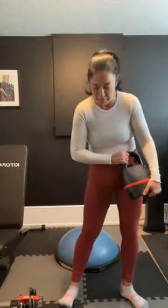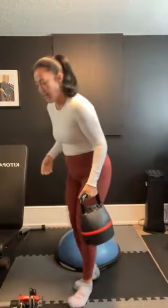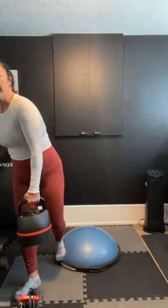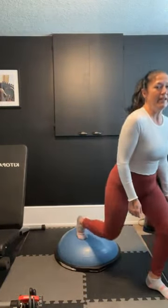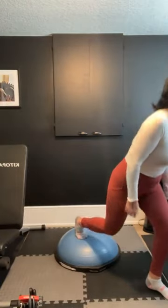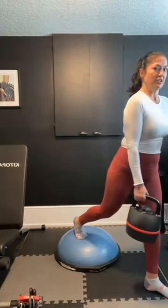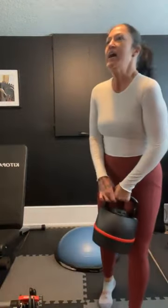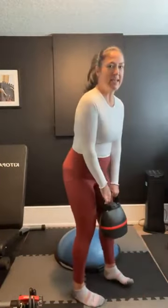Rule number one: no pyramid builders. So just a quick run-through. We're going to start with a goblet squat — hugging that weight nice and close to our chest, coming down and up. Second, we're going to go into that split squat, putting my foot about on the ball here, hinging forward at the hip a little bit, coming down and up. It's more of a bigger-angled movement. We're going to really work that glute, and then we're going to do a stiff-leg deadlift.